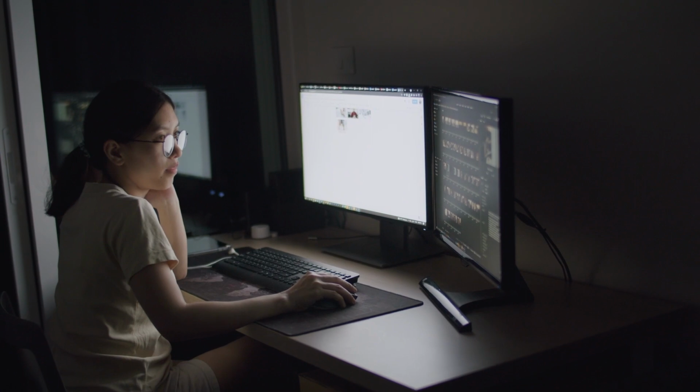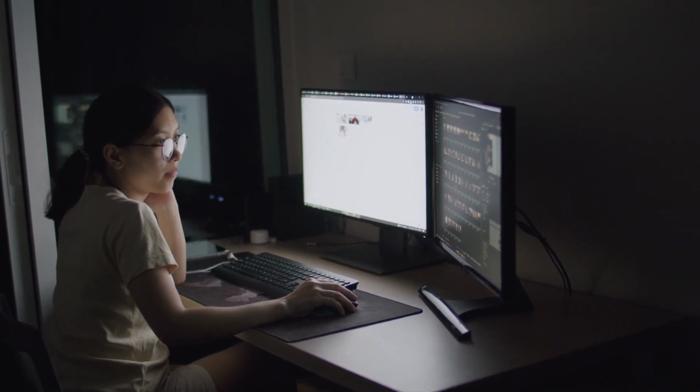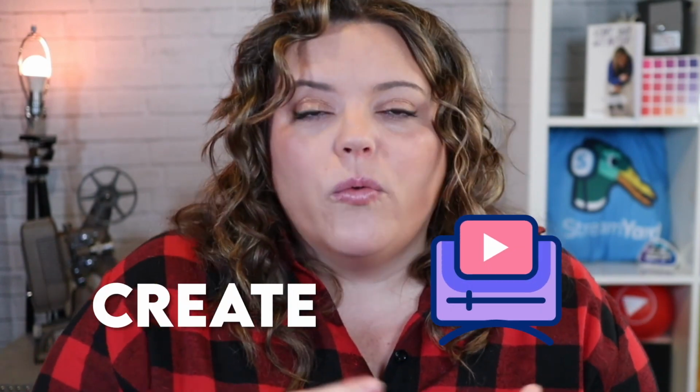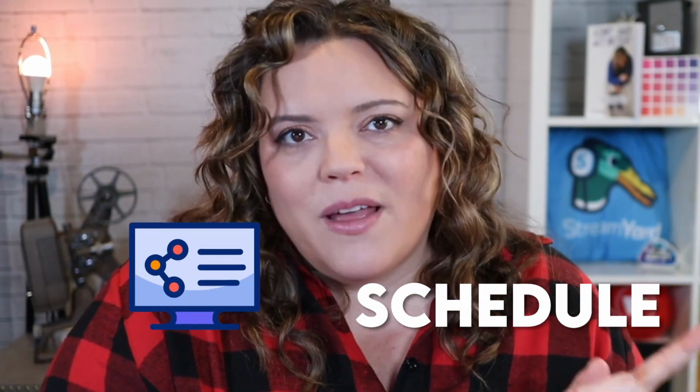Now, the tool that we're going to be using to do all of this is Adobe Express. Adobe Express has become one of my favorite tools that I must have to make all the parts of my agency and my business work. I'm able to create my thumbnails, create videos, schedule social media posts, and so many other things. So let's head over to the computer where I'm going to walk you through step by step how we can create really engaging and great videos for whatever we're trying to do on TikTok, and then how to schedule them from the desktop.